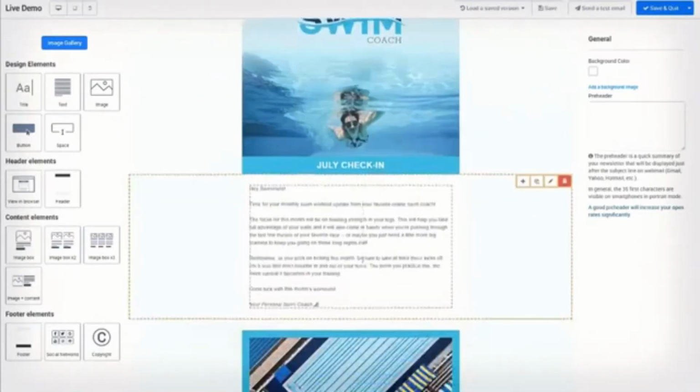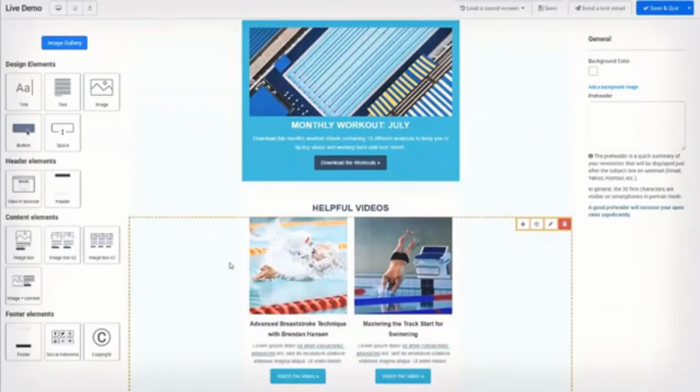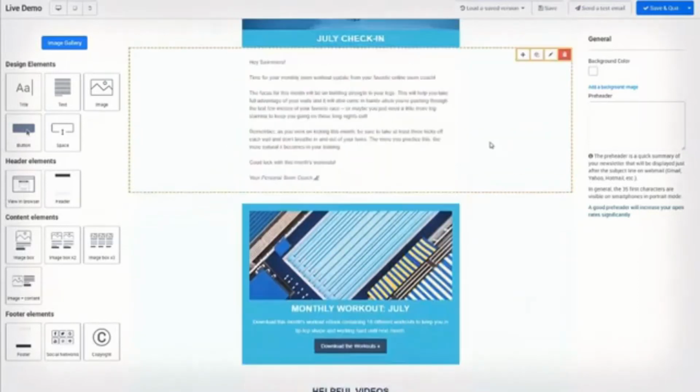But once I have this, for example, I can change the logo, I can change the image, I can change the text. I can of course change this one. I can add new blocks as well. Essentially the same things you would expect from a landing page, you now get inside an email editor as well. You can send a test email to check exactly how that email is performing. Then just go ahead and save and quit.